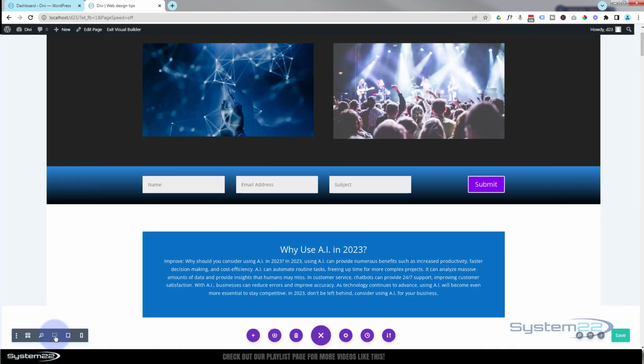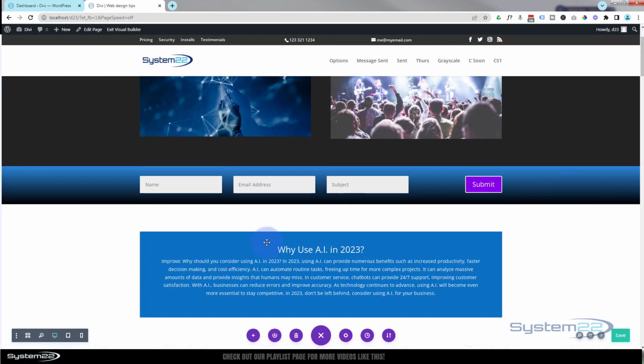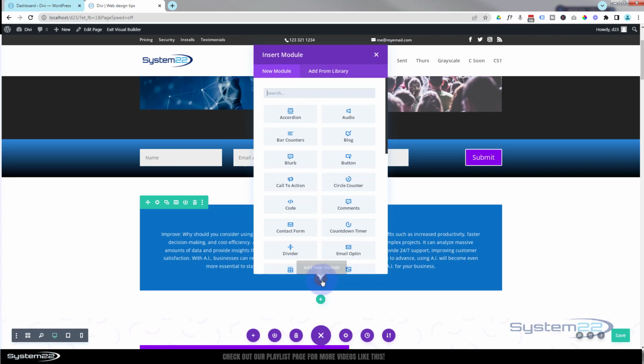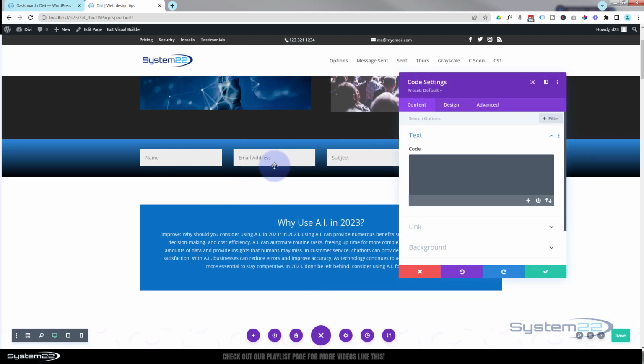And to do this today, I'm going to add a little code module. And you can add it wherever you want. They don't take up much real estate. I'm going to add it under this little blue CTA module there. Going to add a code module. Now, if you're just using this inline form on this one page, code module is absolutely fine. If you're going to be using it throughout your site, you'll want to put this in your additional CSS panel.